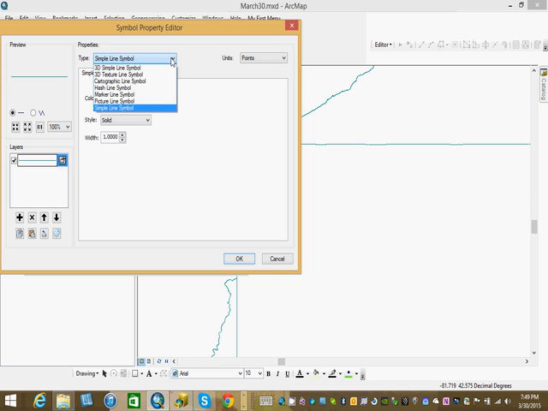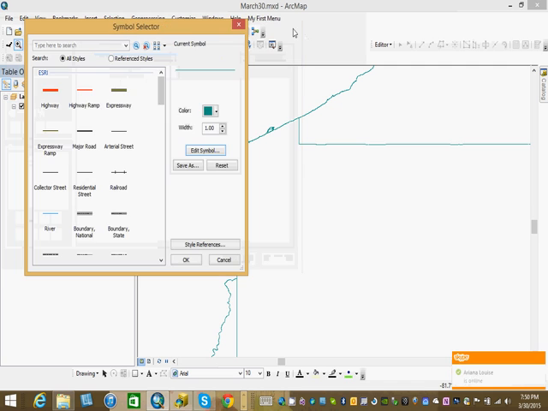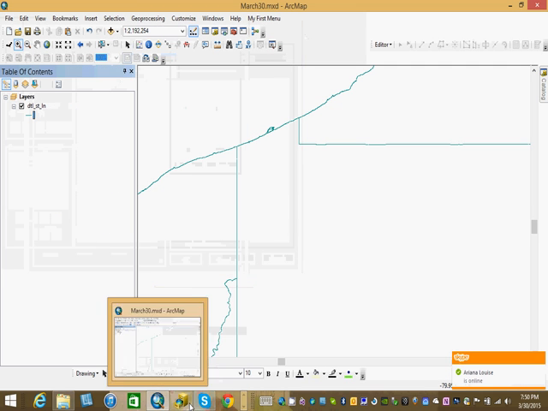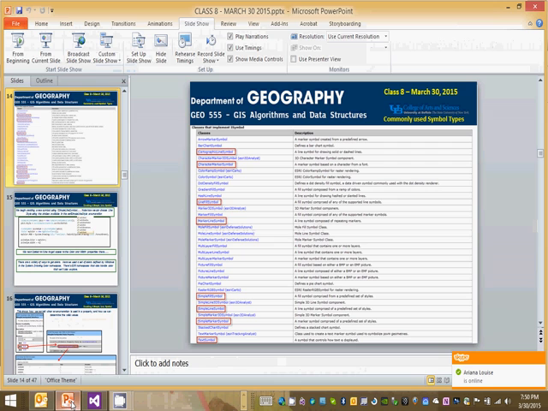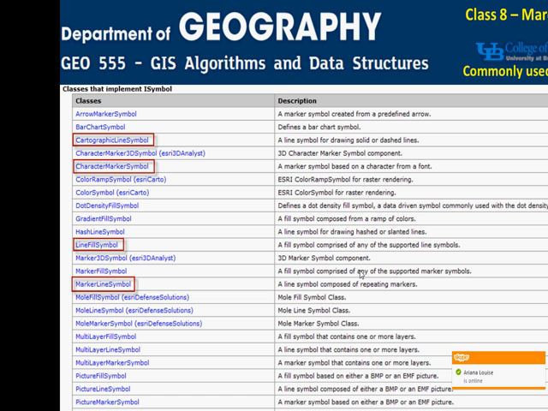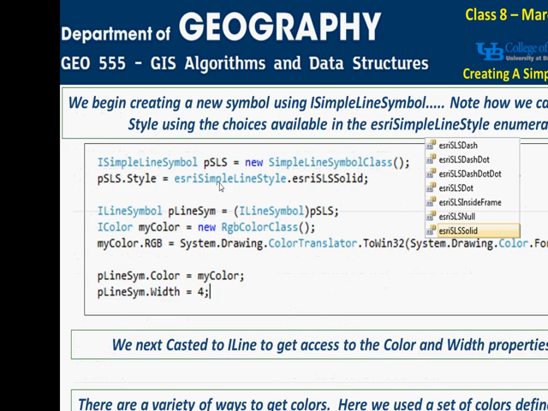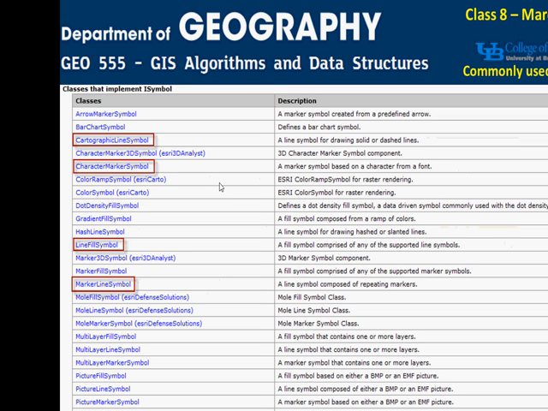So we'll be working in this class I think exclusively with simple line symbol for ease of keeping things moving. So these are ArcObjects classes that correspond to what I just showed you.